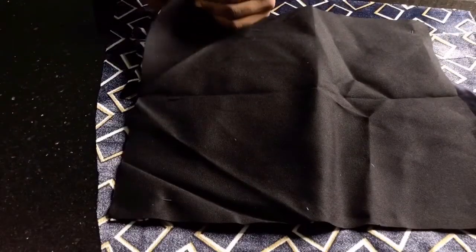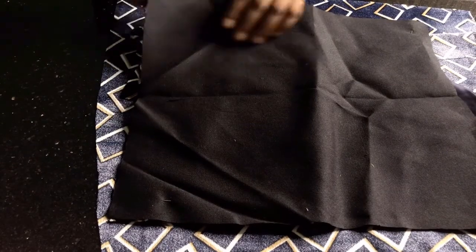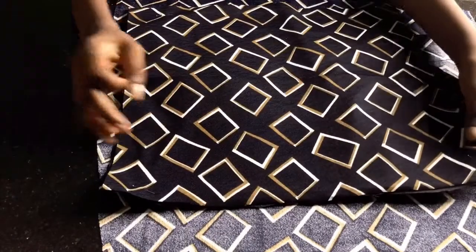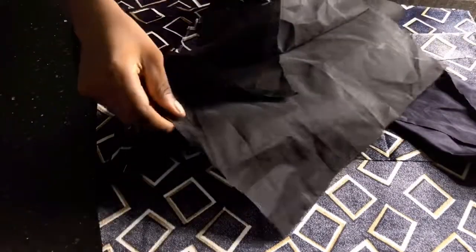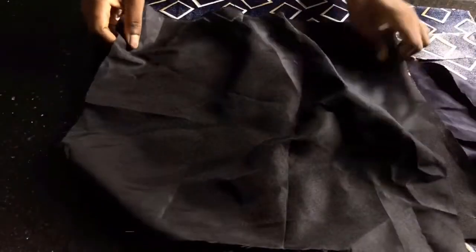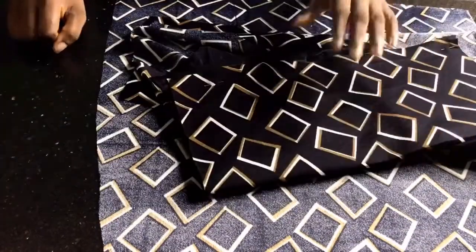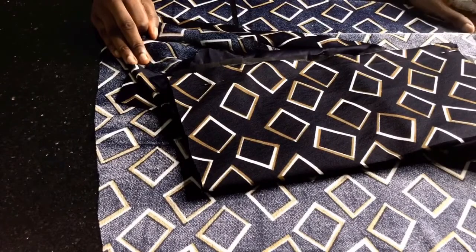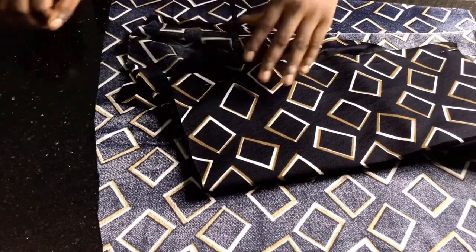Cut fusible interfacing to give the bow a strong hold also. Then this is the lining for the bow because I would have to close up the wrong side of my bow. Now that's about it. Let's get to sewing this.